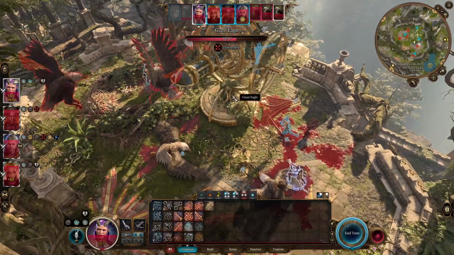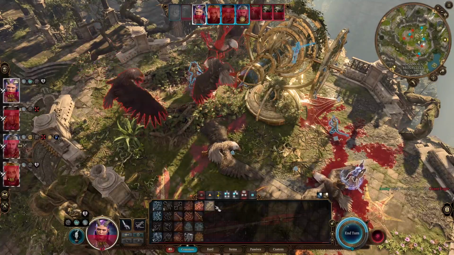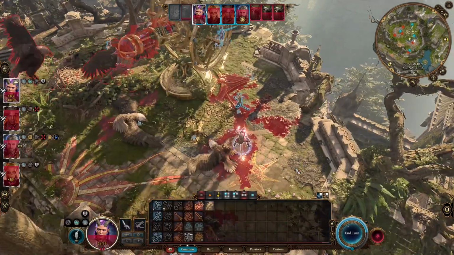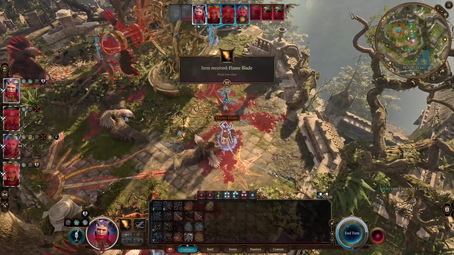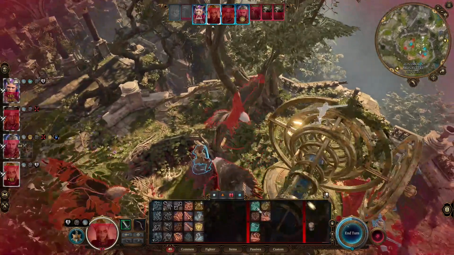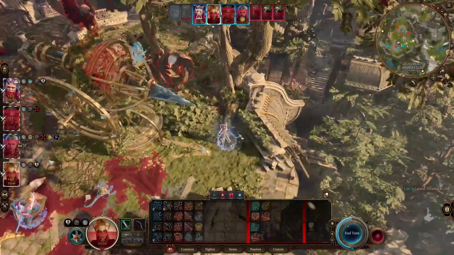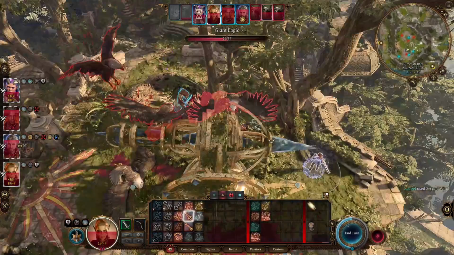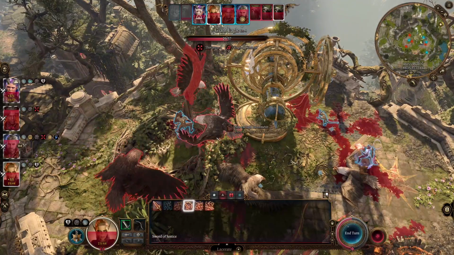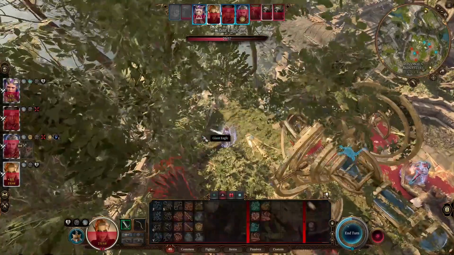Let's go for this one. Try and take it out as quickly as possible. And let's conjure this flaming scimitar. Victory awaits. Second wind. And wait, provokes. Oh, I have to take out this one first. Not no failure.